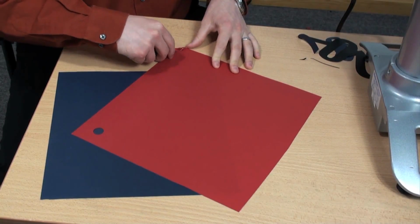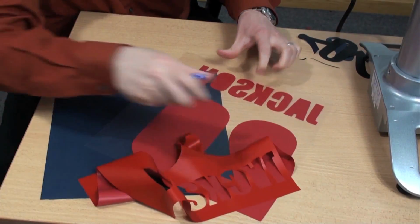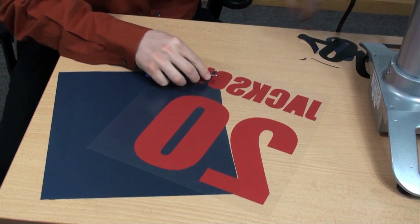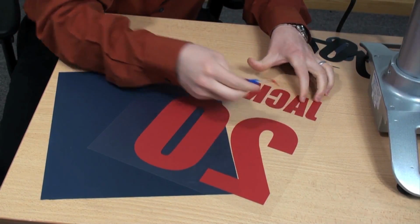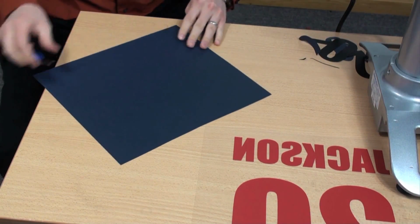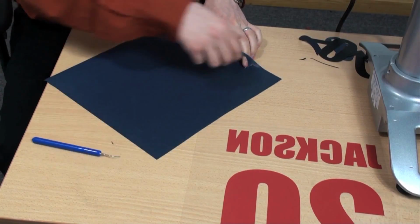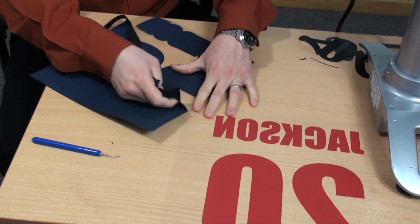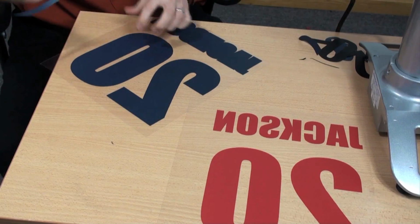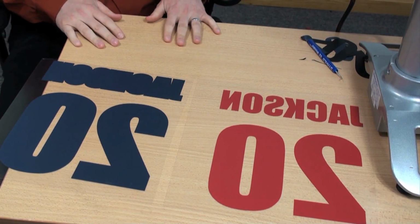Now for the back of the jersey, the complete layer. Foreground. Notice how easy this material is to weed. It's really great for name and number combinations and team uniforms. That's why it's our best seller for that. Foreground's complete. And the background. So we have both layers, and we're ready to take all of these over to the heat press and load the jersey and heat apply them.